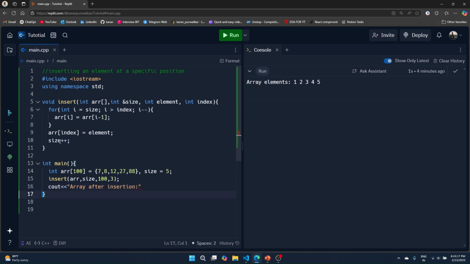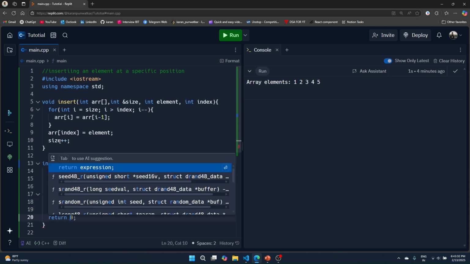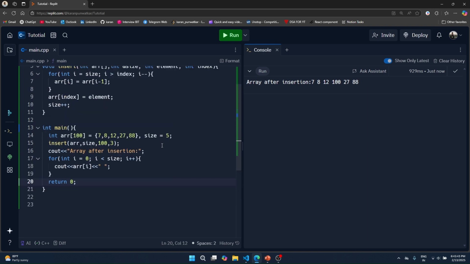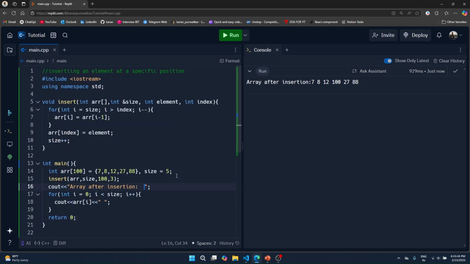Then we apply the for loop for this, up to the size, and just print cout array, and our last line is return 0. So I hope we did not get any type of error. Let's run the code, and let me make it a little more suitable for you. Just a second, take some space and run again.